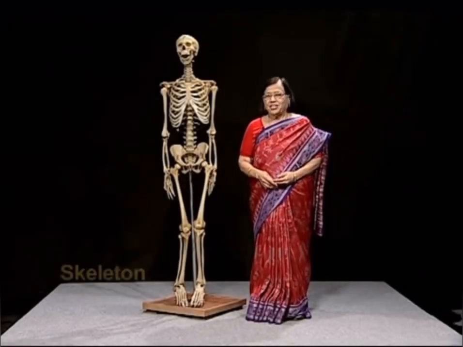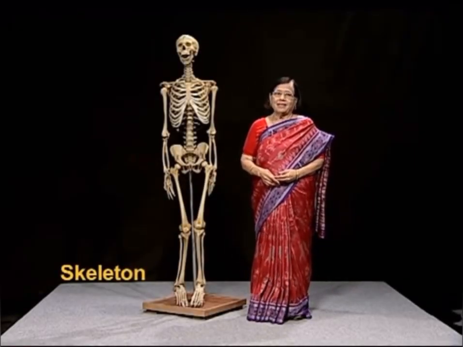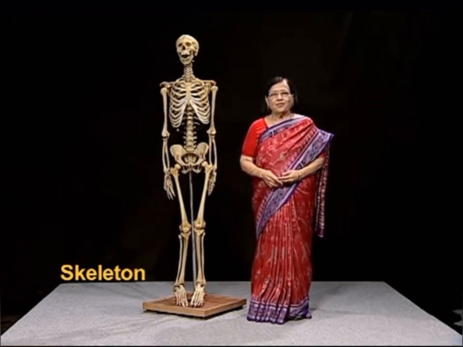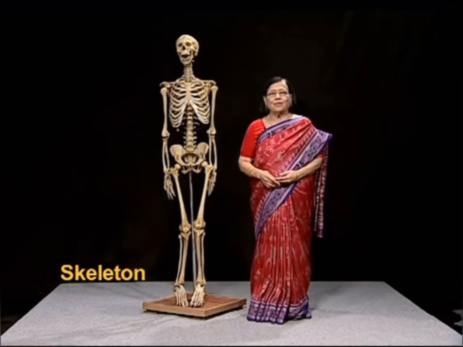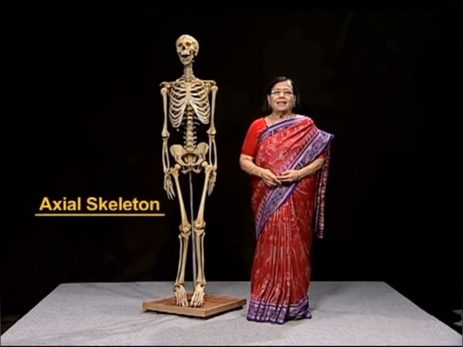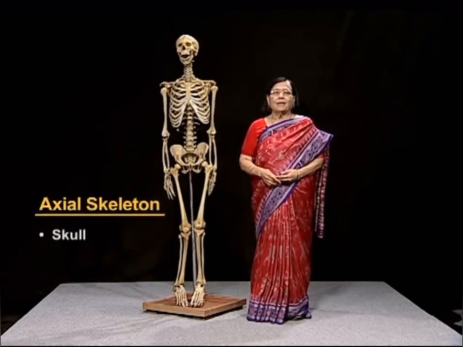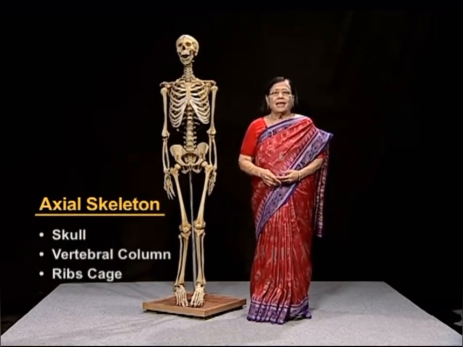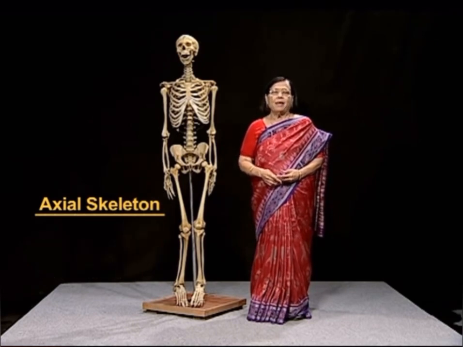Children, we have reached near skeleton and I am quite excited to see all the bones in one vision in one go. I am sure you are equally interested to know about placement of these bones in our body, which we are going to discuss along with this skeleton. As you know, skeleton has 2 main divisions, axial skeleton, in which comes the skull, the vertebral column and the rib cage. As the name indicates, axial means axis, it makes axis of the body, and that is our head, our chest and the vertebral column.